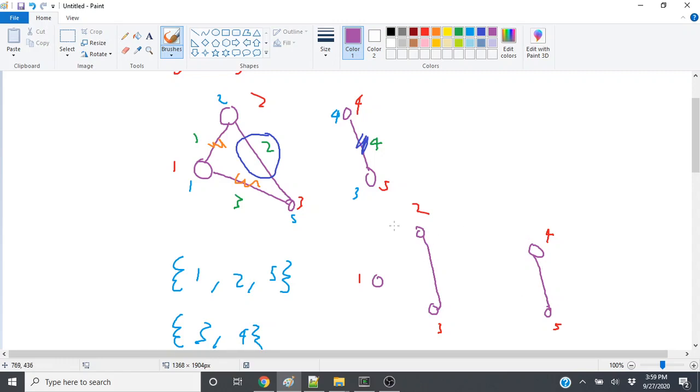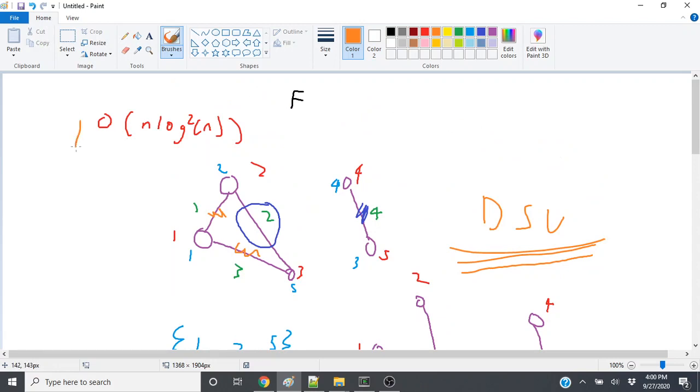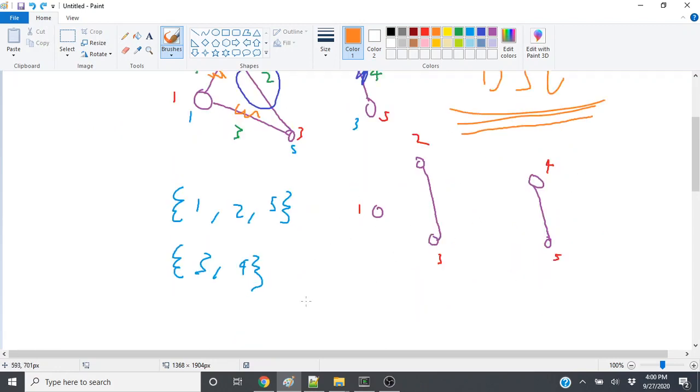So we automatically have these two components. And now what we want to find out is what happens after every query edge. And the way to do this is with DSU, which is cool because it's kind of like we applied the principle of DSU to find out the complexity of the hardest part of the solution, and now we can use DSU to figure out the rest of it.